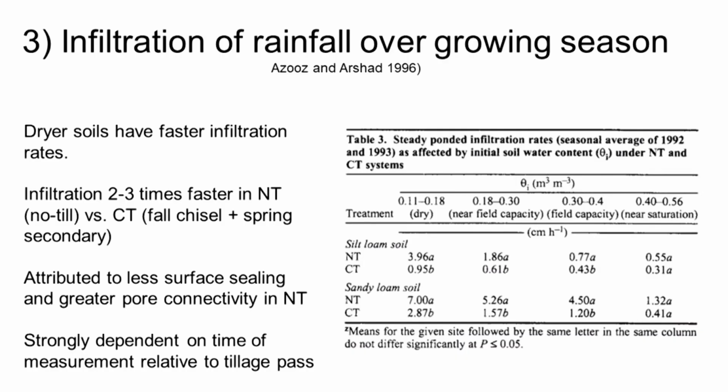The third way that tillage will influence soil water status and availability is through its impact on infiltration rates of rainfall. So generally, greater infiltration rates can reduce runoff, and it reduces erosion. These are all good things. And if it brings water a little bit deeper into the soil profile, it can reduce evaporation. Because if that water just stays in the top inch or two of the soil, it's more liable to just evaporate rather than be used by a crop. Okay, so this is data from a study that compared conventional to no-till infiltration rates.